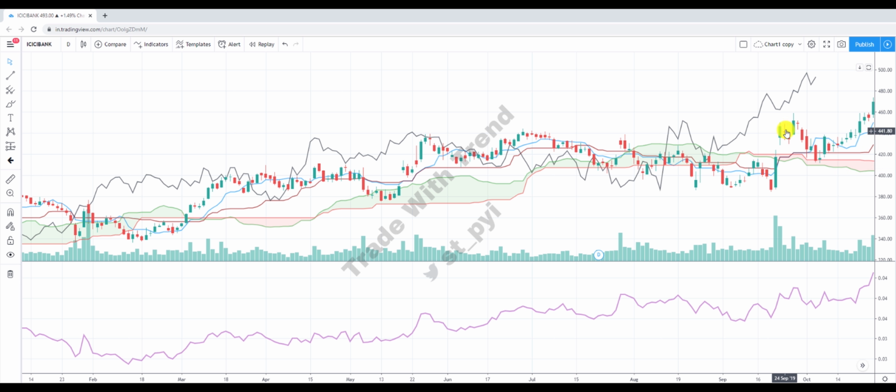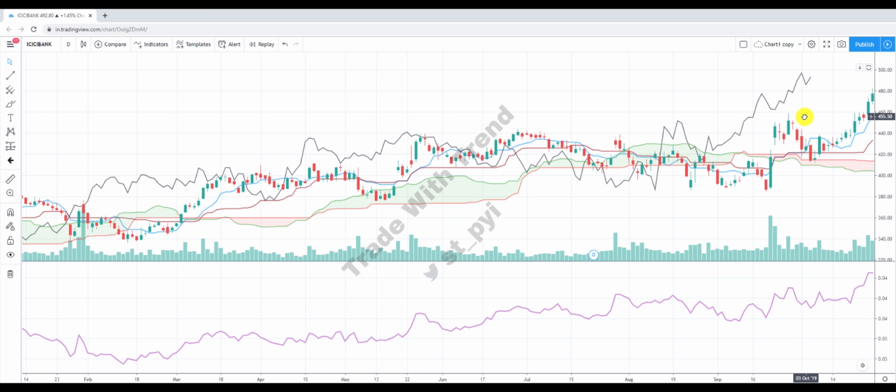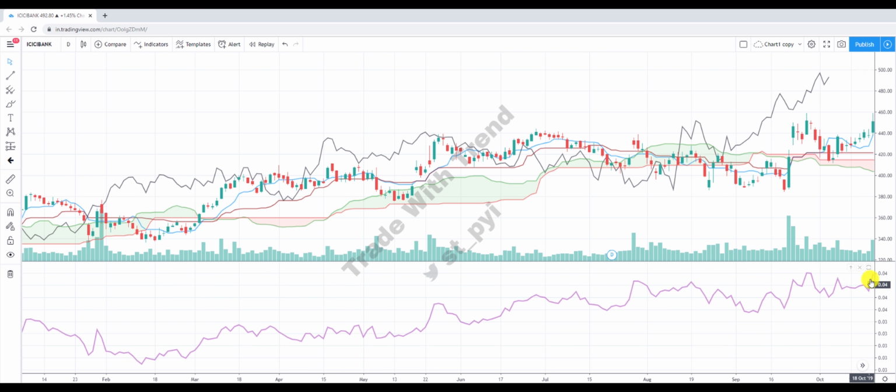If you also look at the daily time frame chart, as price has moved above the Kumo cloud, clear volume expansion is also visible. And at this point, 22nd October, look at how the relative strength line is structured. Clearly it has moved up. Even if you check for a period of a couple of months, relative strength line is clearly trending higher. What this tells you is that ICICI Bank is outperforming the broader market, and these are the stocks that you have to focus upon when you're trying to swing trade in the market.